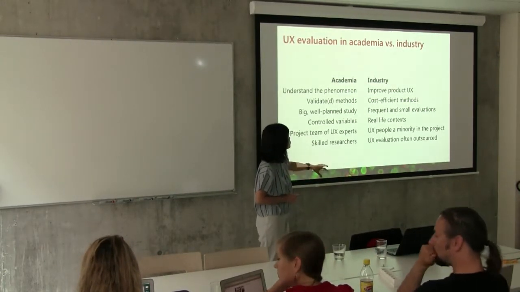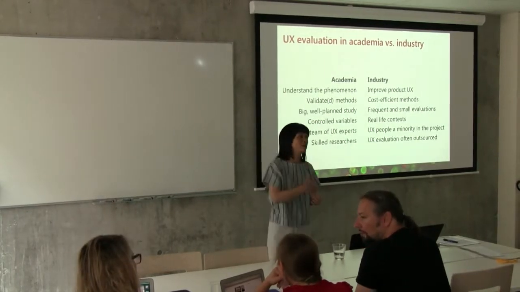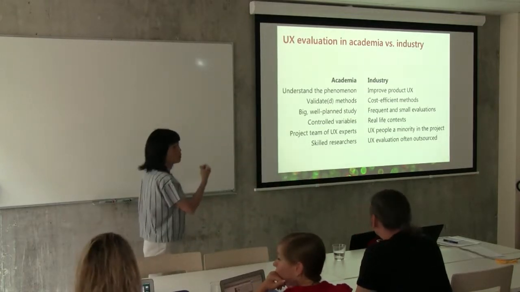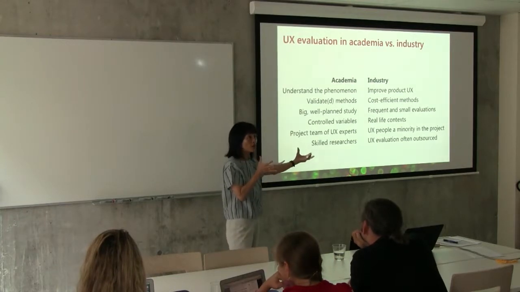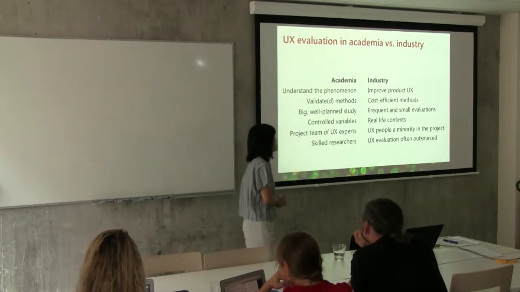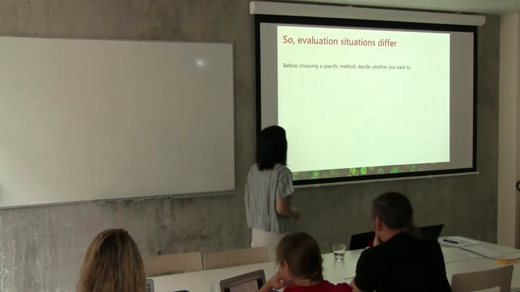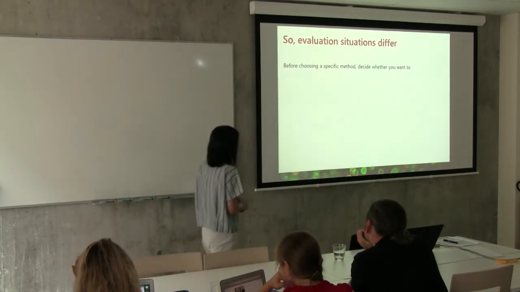So skilled researchers versus UX evaluation that is often outsourced, as I explained. At the end they ask somebody for an opinion, or in the beginning maybe they also ask for an opinion, but in the middle of the development the UX expert may not be there, until the end when they draw in the outsourced expert opinion again. So this is just a very brief contrast, and may not be applicable to all situations.